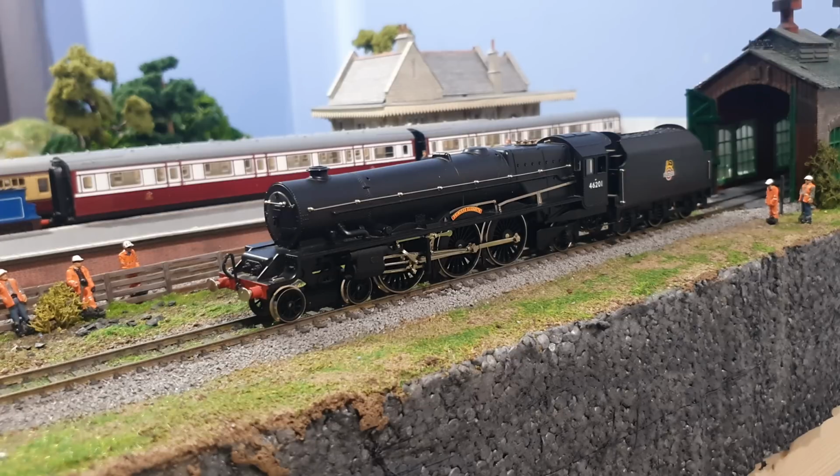This is a Hornby Princess Elizabeth that was sent to me by a chap called Dennis. He says the connection between the locomotive and the tender is broken and that the loco doesn't run particularly well in reverse. So let's turn on the power.